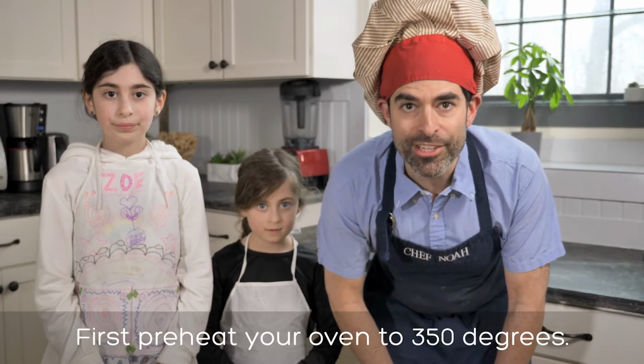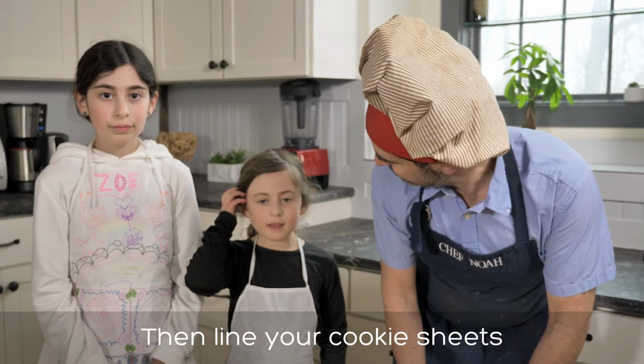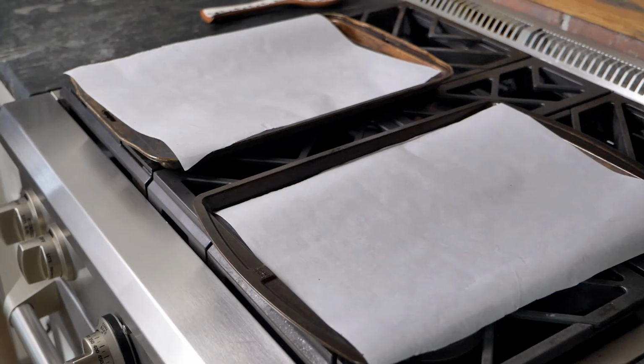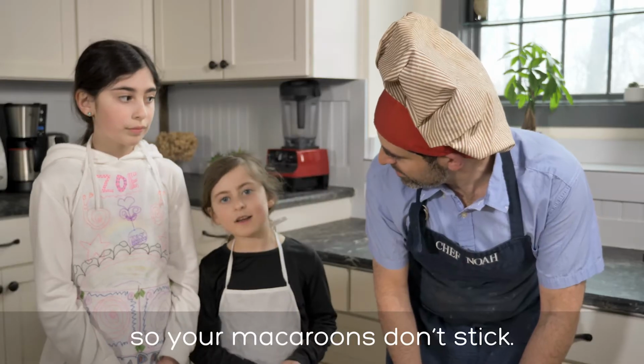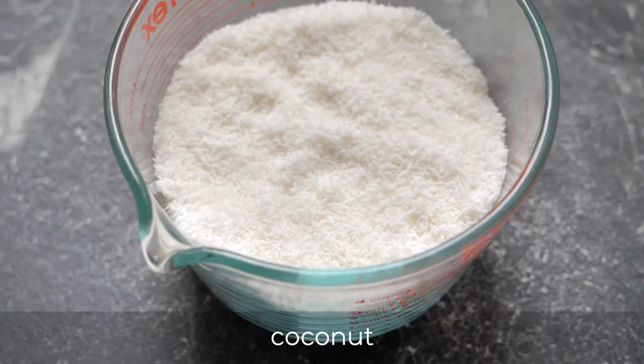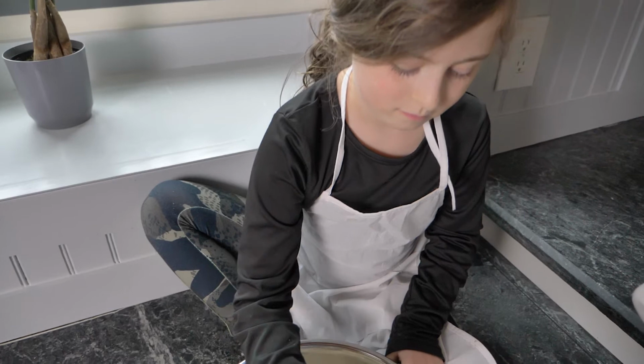First, preheat your oven to 350 degrees. Then line your cookie sheet with parchment paper so your macaroons don't stick. In a large mixing bowl, combine sugar, coconut, chocolate, vanilla, and butter.